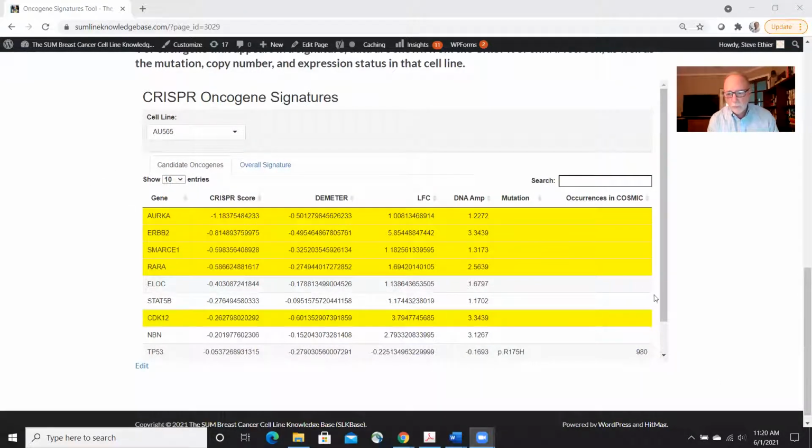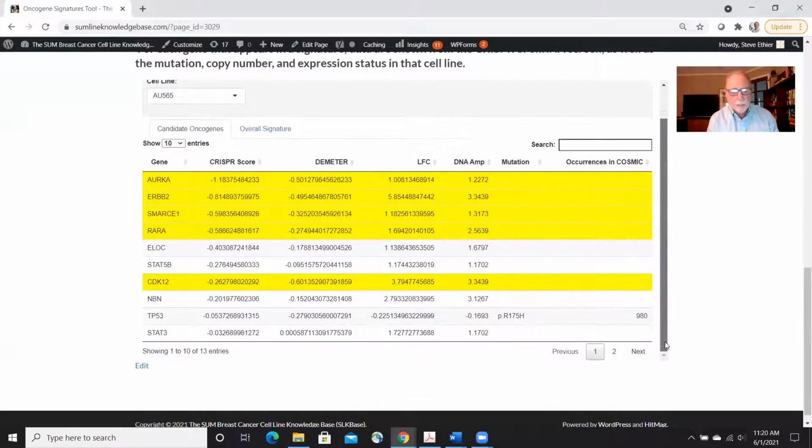And if you might recall, the difference between the so-called functional oncogenes and the candidate oncogenes was whether or not the gene was a hit in the functional screen. So the candidate oncogenes basically takes all of the known or candidate oncogenes from the OncoKB website, that 500 or so genes that are thought to play a role in cancer. And basically, if any of those genes have an alteration in any cell line, they appear in this table.